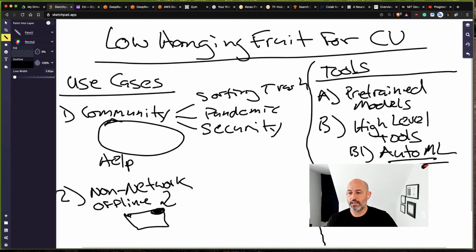Another high-level tool is a cloud environment. The cloud can be a great way to build things with computer vision. And then another one as well is these model hubs, like TensorFlow Hub, TF Hub. Why not leverage these automatically?